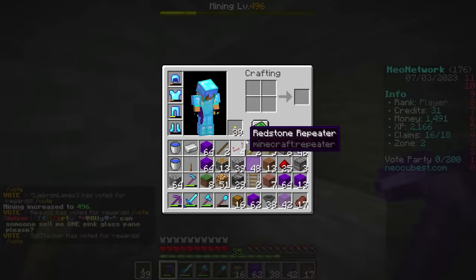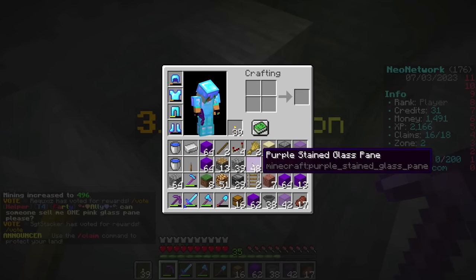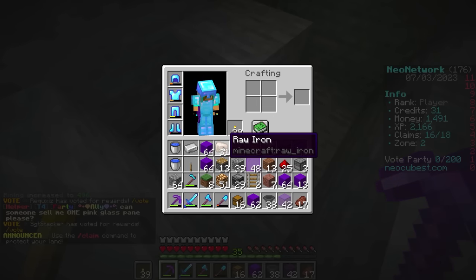Oh, I dug straight down, and we found some iron. This looks like a pretty big pocket, too. How much was that? 31 iron? I'll take it. We'll trade 2 sticks for 31 iron.